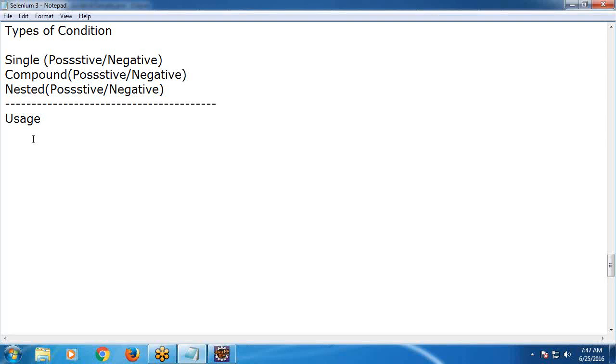Next, third one, execute a block of statements when a compound condition is true, otherwise, execute another block of statements. Fourth one, decide among several alternates, not only two alternates, several alternates: else if structure.